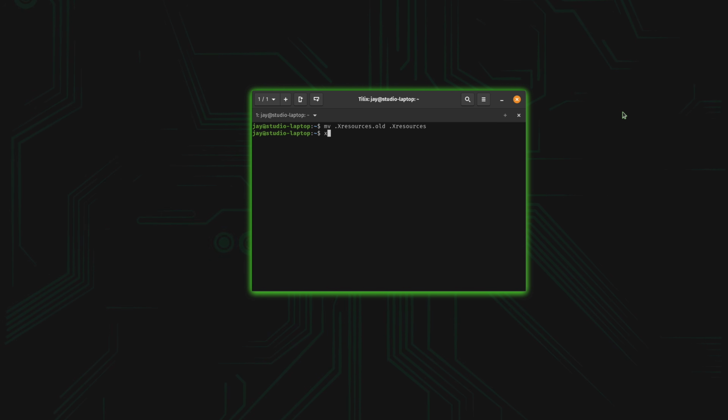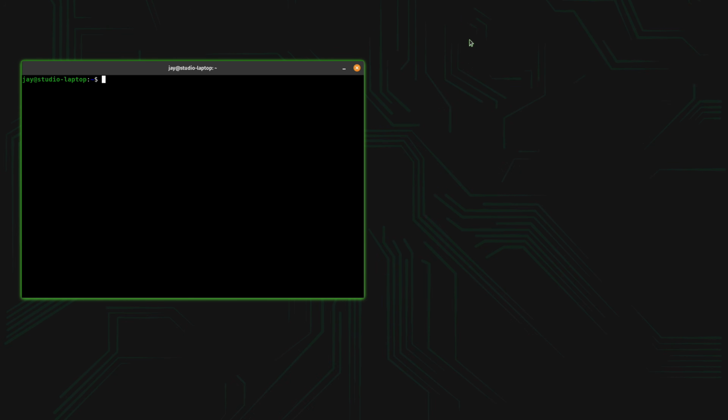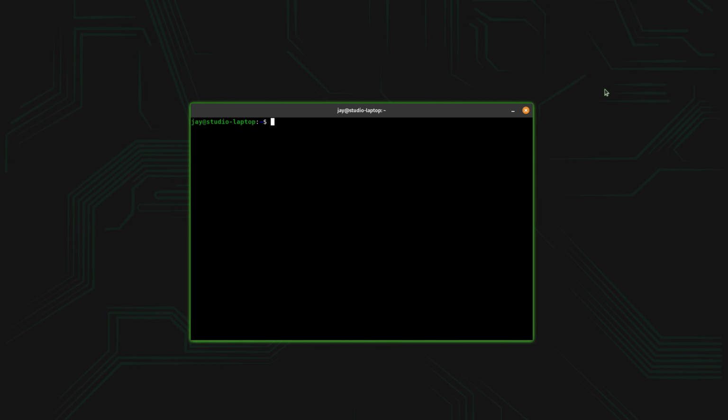And then what I'll do is type xrdb. I want to reload the configuration for the xresources file. So I'll just go ahead and tell it to find the file, and there it is. So I'll exit this, and let's go ahead and open up rxvt yet again and see how different it looked from the first time I opened it up. And check it out, it definitely looks a lot better than it did before, in my opinion.